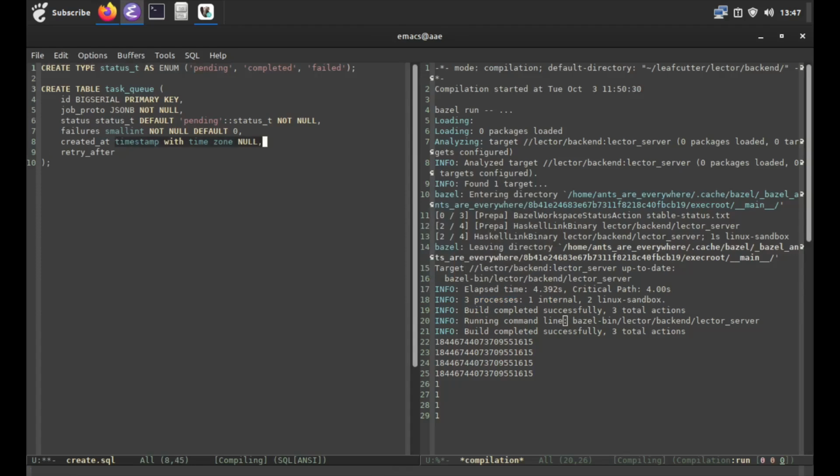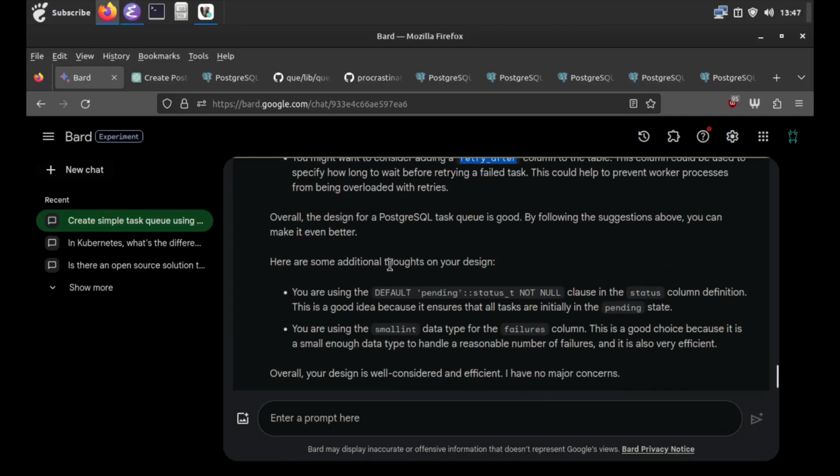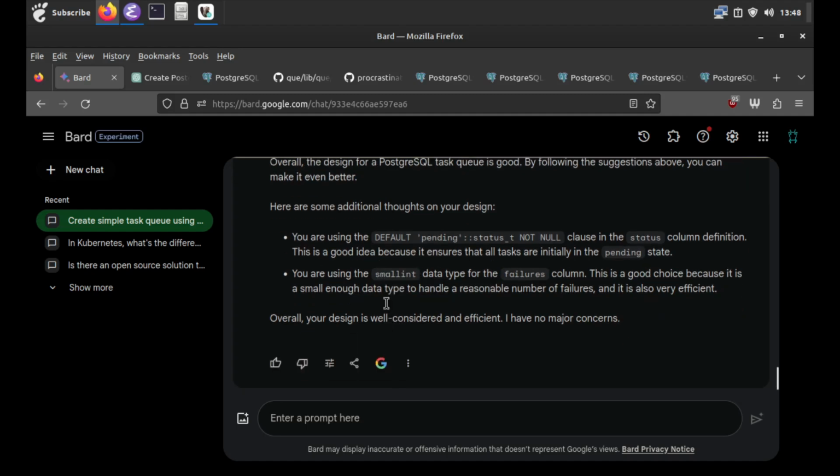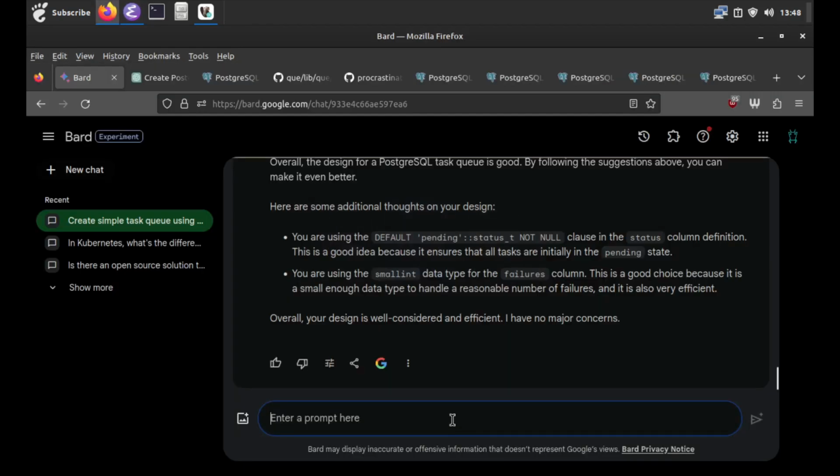And I assume that timestamp is the same thing. Using default as the status is a good idea. Okay. No major concerns. Thanks, Bard.